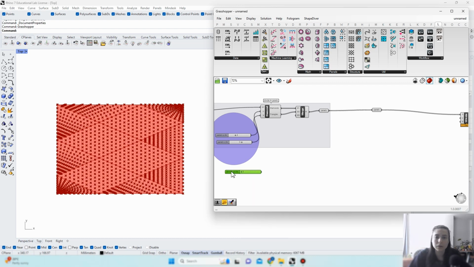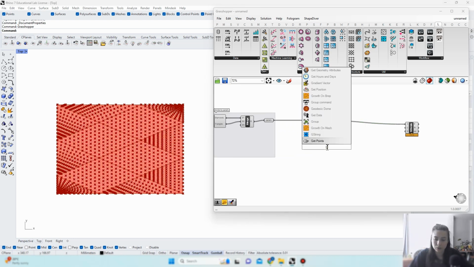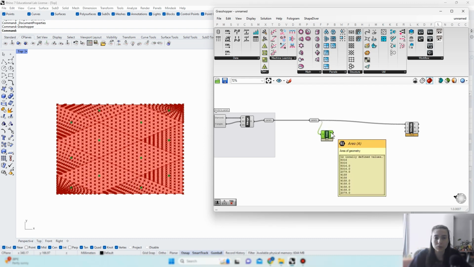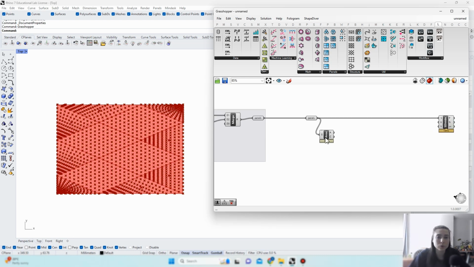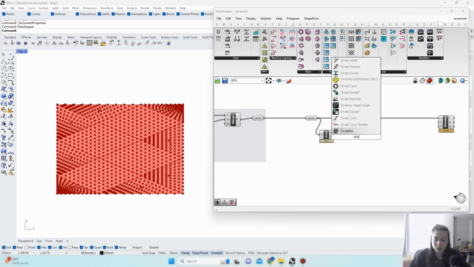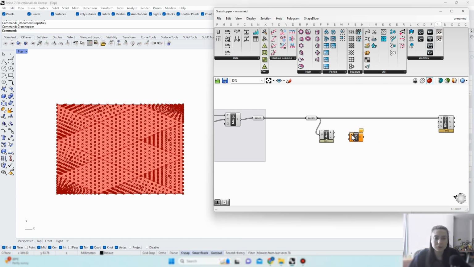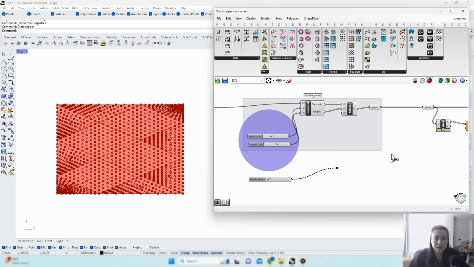Points. Right, and we will connect it to how large the area is. Because the point is that we want approximately the same amount of points, but some of the panels are smaller than others. And again, I don't think it's the best way to do it, to be honest, but there are so many ways you could link depending on what you want. Anyways, we will divide it into our parameter.